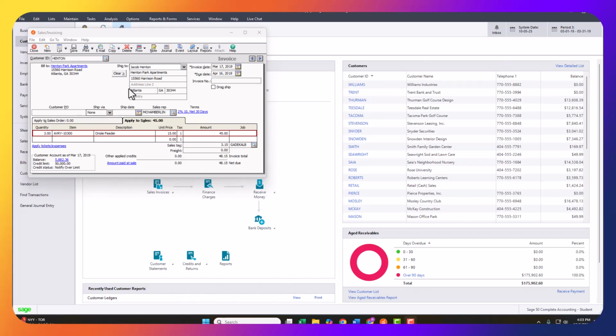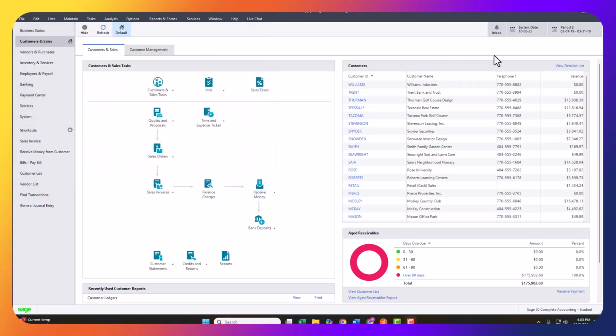If we wanted to take a look at the journal entry here, we could by clicking the journal button, but anytime we're on a sales invoice, we're going to see an increase to our accounts receivable, we're going to see an increase to revenue, and if we're selling inventory or product, we're going to see an increase to cost of goods sold and a decrease to inventory. For right now though, I'm just going to save the transaction. This screen clears out and I'm going to close it out.